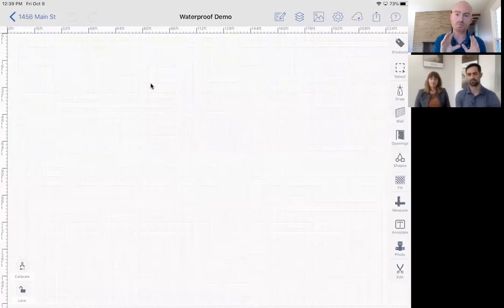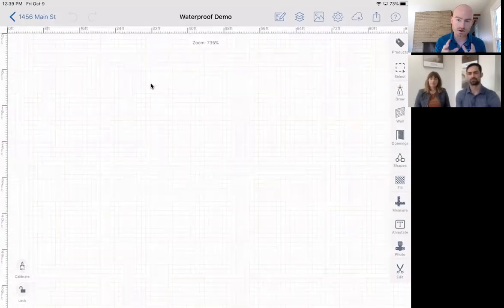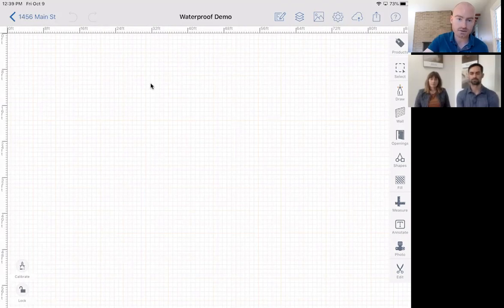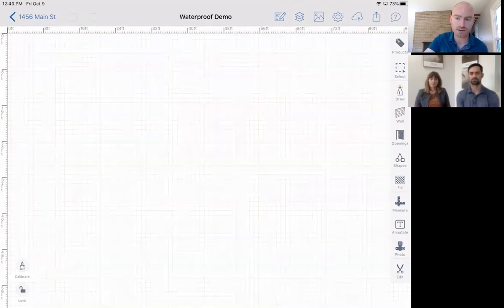Just to help orient you a little bit with what you're looking at, this is the ArcSite digital canvas. ArcSite, at its heart, is really a drawing program. At the top of your screen, there is a ruler going from left to right. In this case, it says 0 to 88 feet. There's another one going from top to bottom on the left.